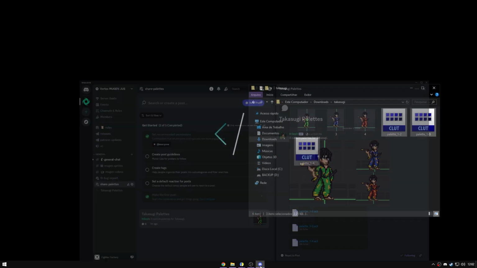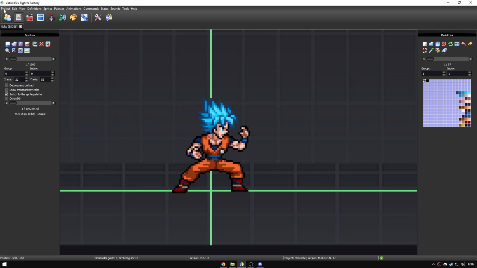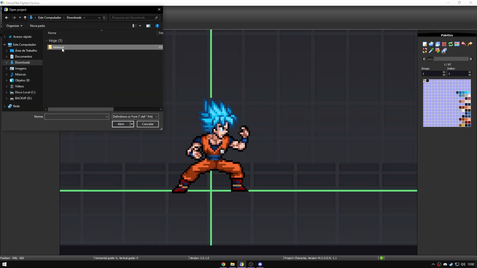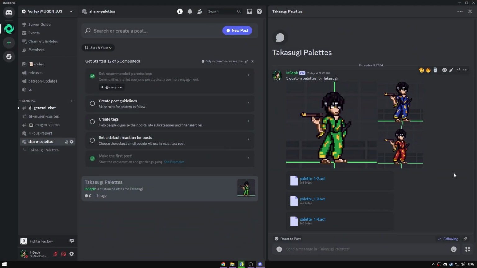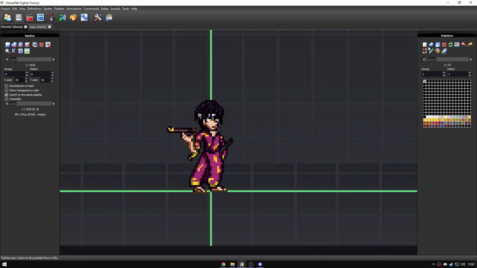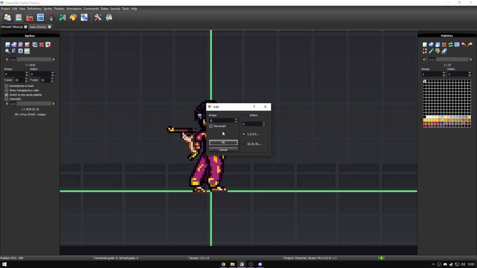Of course, I didn't show the part that we add, so I'm gonna just delete all these palettes that we created. And for example, if I would like to download that Takasugi custom palettes from the community, I would just download and go right here and add one or more palettes, and I just select this, select the group and the indexes.